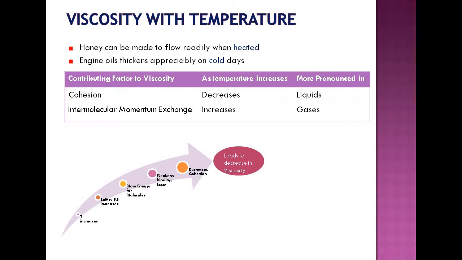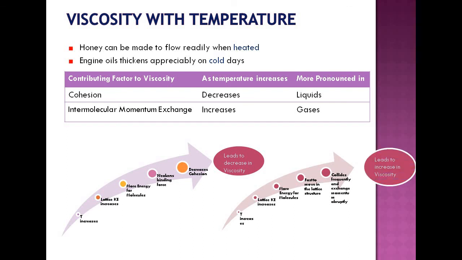As the temperature increases, the kinetic energy of the fluid structure increases. It gives more energy to the molecules. More energy for the molecules means that the binding force is getting weakened. So cohesive force reduces. When the force of binding reduces, what happens? The molecules are free to move. That means it leads to a decrease in viscosity for liquids. Okay. Then this is how the molecular momentum exchange depends upon the increase in temperature.